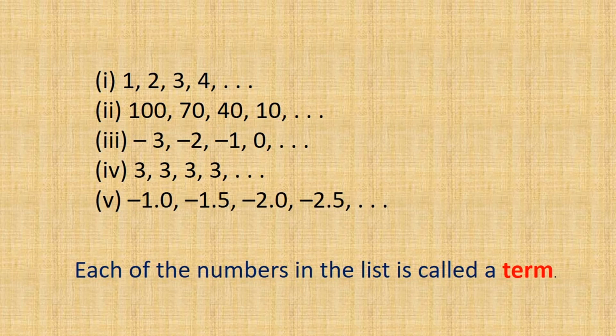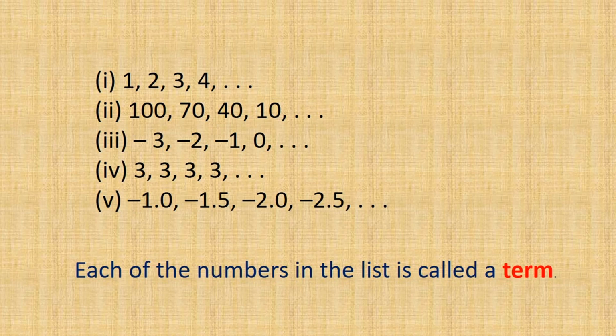To get the next term, we have to add a fixed number. That fixed number can be positive or negative, and it can be 0. In fourth sequence, the adding number is 0. Okay, so this is the specialty of the arithmetic progression. We will study only such sequences having this similarity. That means starting with a number and adding a fixed number repeatedly to get the next numbers. Okay, such sequences are called arithmetic sequences.